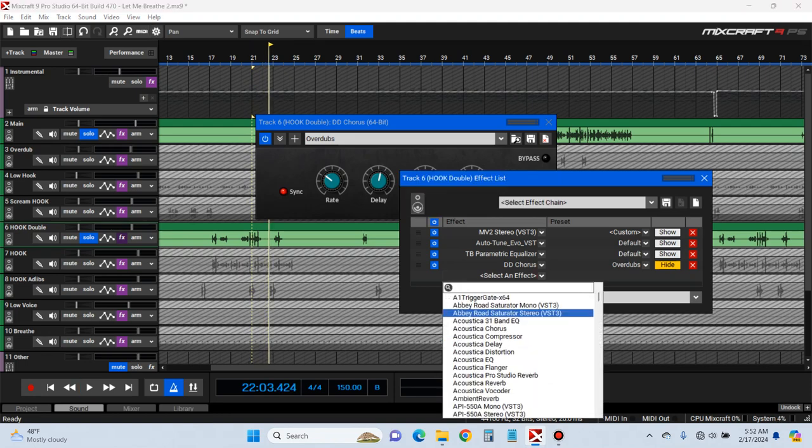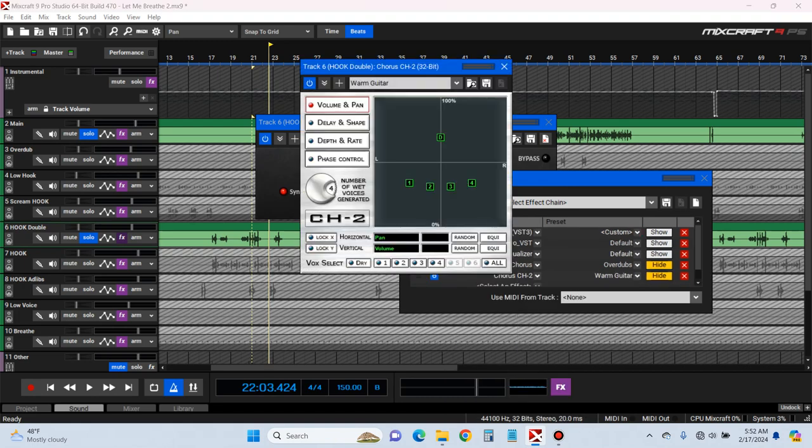That's good. I want this wider though. I'm gonna put on another chorus plugin. Let's put this one on.